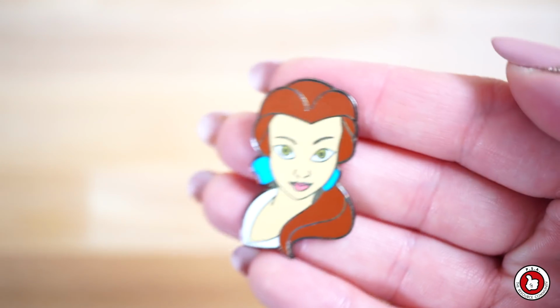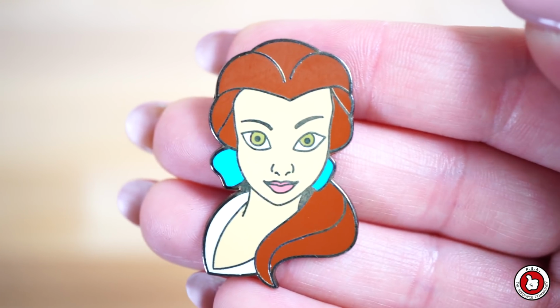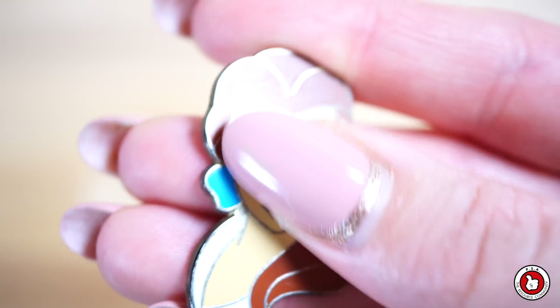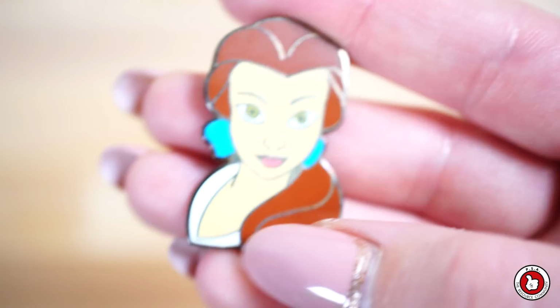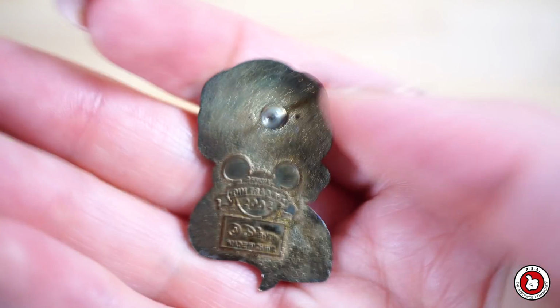Another thing to look out for in pins is colour variation. Some colour variation is normal since some pins are made in different factories at different times. However, if the colours look very unusual, then this is probably a fake pin. Pins are also supposed to have a high gloss finish. This bell does not have a high gloss finish.